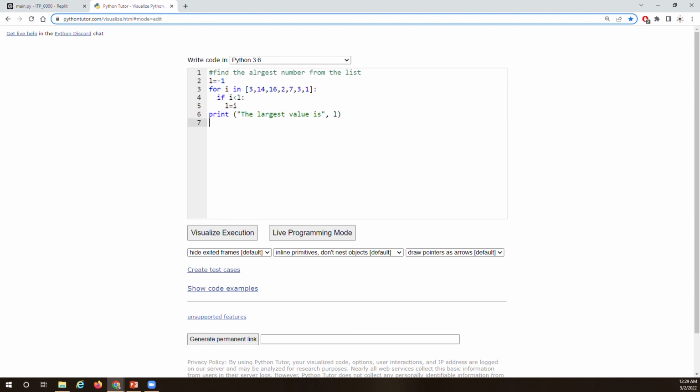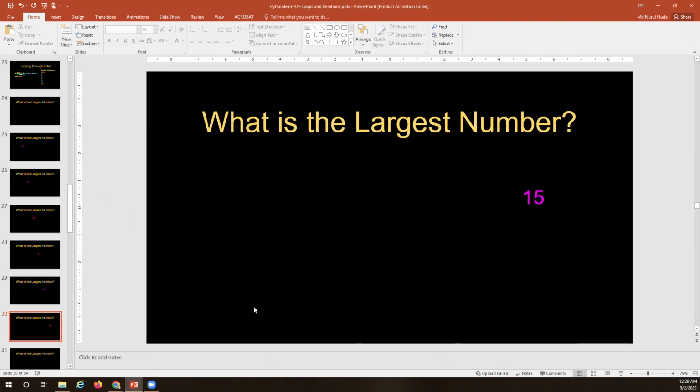So try to fix this and find the smallest value. This is not the complete solution, and it will not give you the right answer. You need to fix something, but I showed one comparison you need to change.